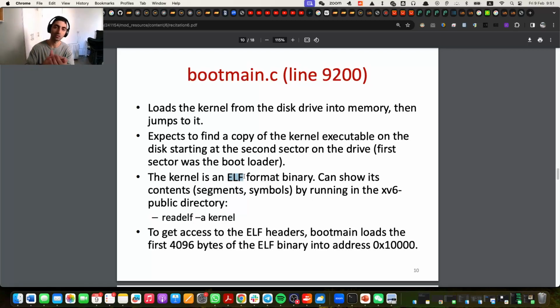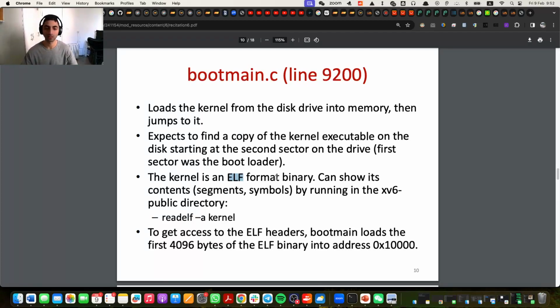ELF is a file structure which has first of all headers, and those headers help understand how the rest of the file is composed. After the headers we have data, and after data we have instructions. It is a way to write an executable.